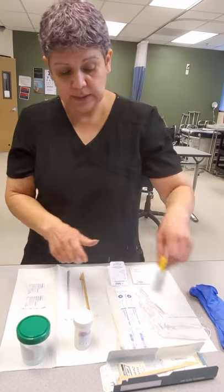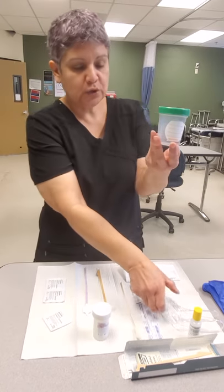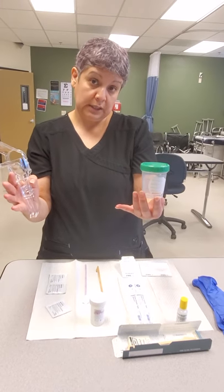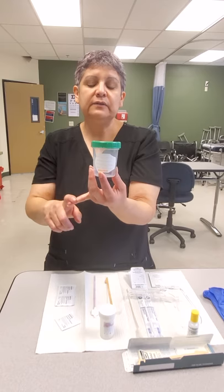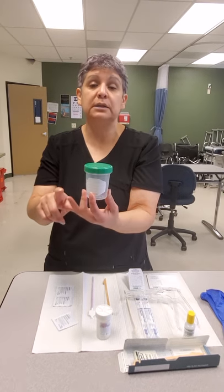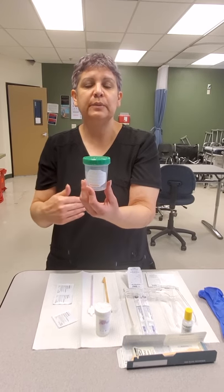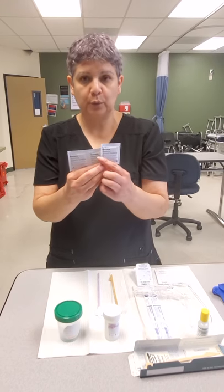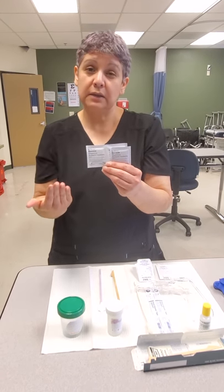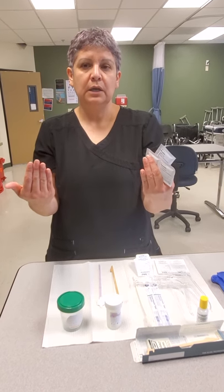One thing I forgot to mention: we need to make sure patients relieve their bladder before the exam. We do not want to use the vaginal speculum to open the vagina and push on the bladder if they have not done so. Get a urinalysis sample — it relieves the bladder, and we will also be doing a urinalysis and possibly a urine pregnancy test or urine culture. Before patients get undressed, get that urine sample. Also provide three obstetrical wipes. They must clean one side of the labia majora, the other side, and one right down the center of the vagina to remove as much bacteria as possible for accurate testing.